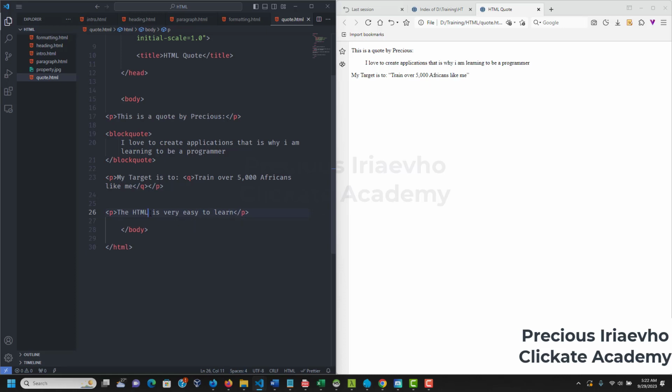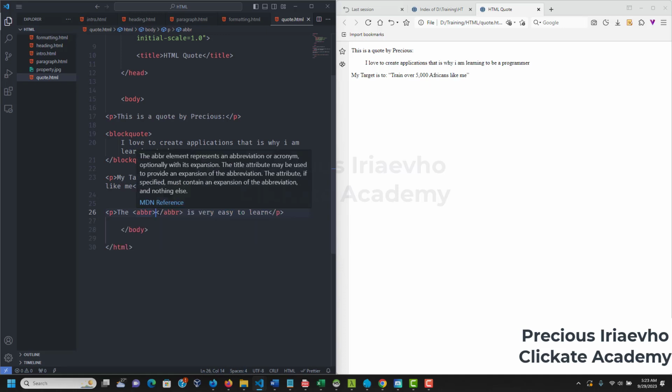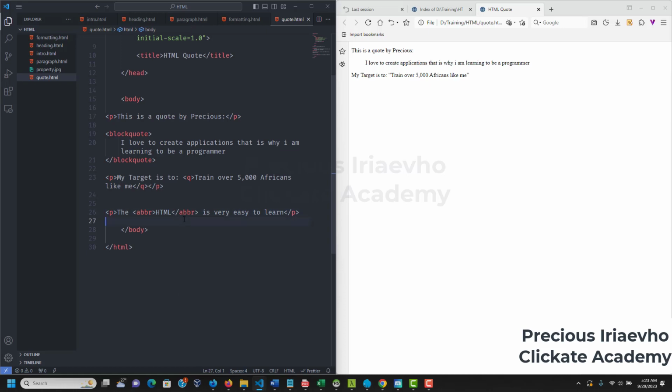Okay, so I want to create an abbreviation for this HTML. I can just cut it out and I will create the abbreviation tag. I will say abbr, that is short for abbreviation. So you see opening and closing tag, then I can put it in between.